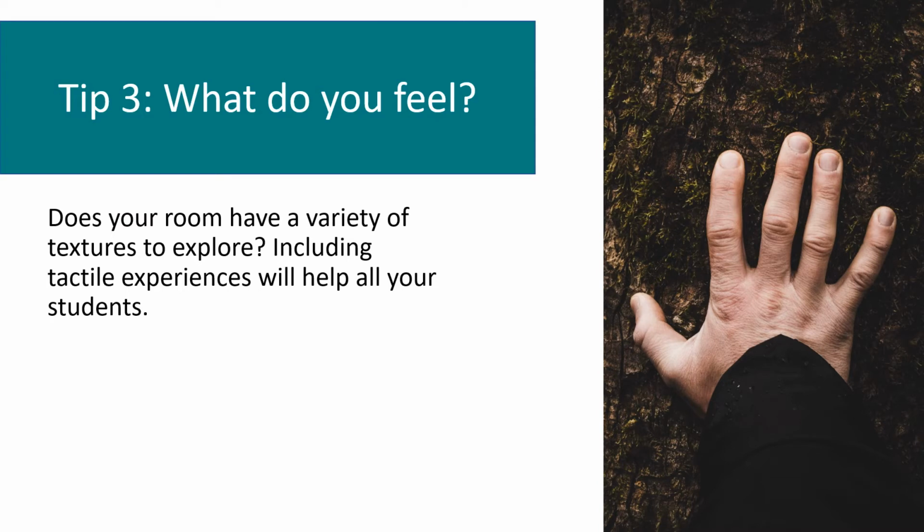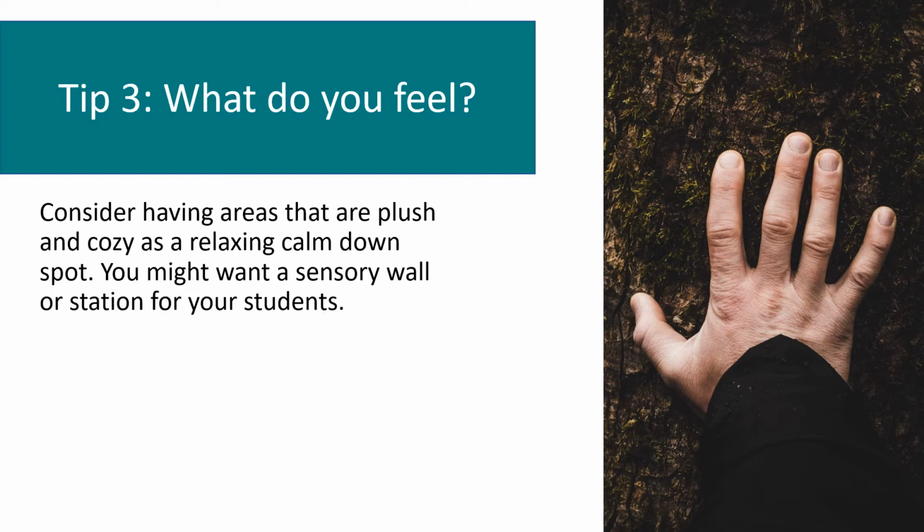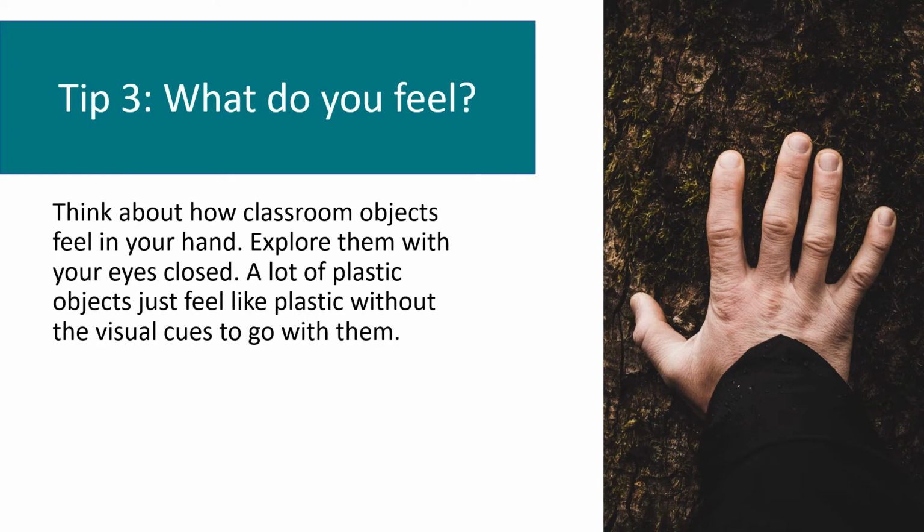What do you feel? Does your room have a variety of textures to explore? Including tactile experiences will help all of your students. Consider having areas that are plush and cozy as a relaxing calm down spot. You might want a sensory wall or station for your students. Think about how classroom objects feel in your hand. Explore them with your eyes closed.